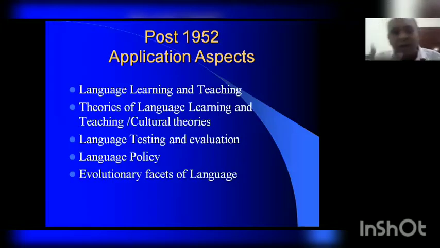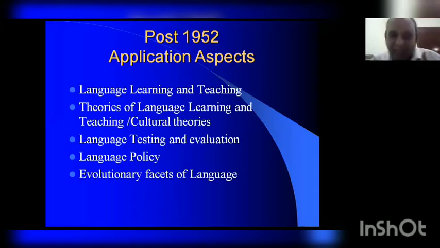And then language policy. Language policy is all about language governance. It includes three things: language beliefs, language practices, and language management. All the three things are connected to language governance, research taking place in the field of language. Even today, we have been receiving a lot of PhD theses on language policy because it is politically connected. Political, governmental influence is always there in determining language policy. That is an area. But I'm not going to talk about all these, but these are all important. These are the things I would say coming under application aspects of language study.